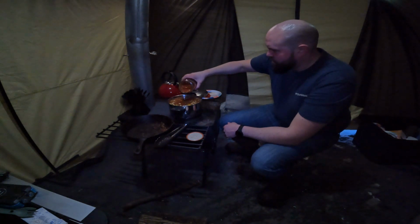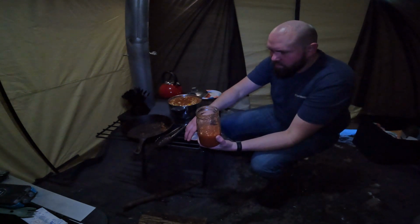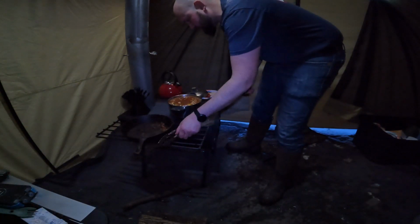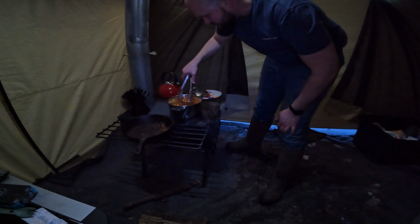That's about 2 cups. Oh yeah, she got some bite to it. It's definitely going to be hot. Excited about that. Excited to use a lot of the stuff from our garden.